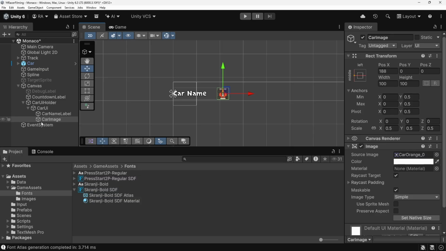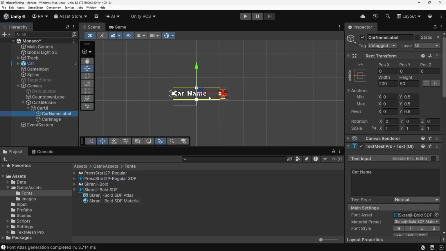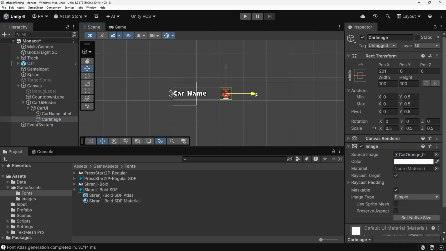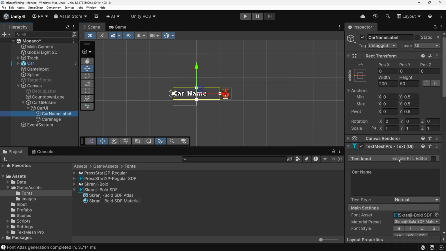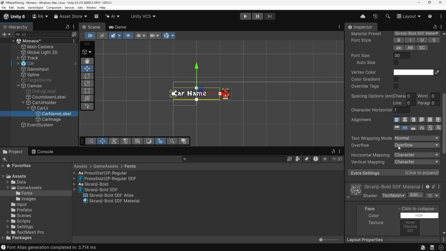Now, before we position this properly, I'd like to select the car name label, and the text at the moment will go up to the edge here, which probably for the car names is about right, actually. So let's get the image and move this along a little bit further. Select the car name label, and we'll go down to the overflow section. And we'll just put ellipses, so if we get anything longer than this text box here, we're not going to suddenly overwrite this image.